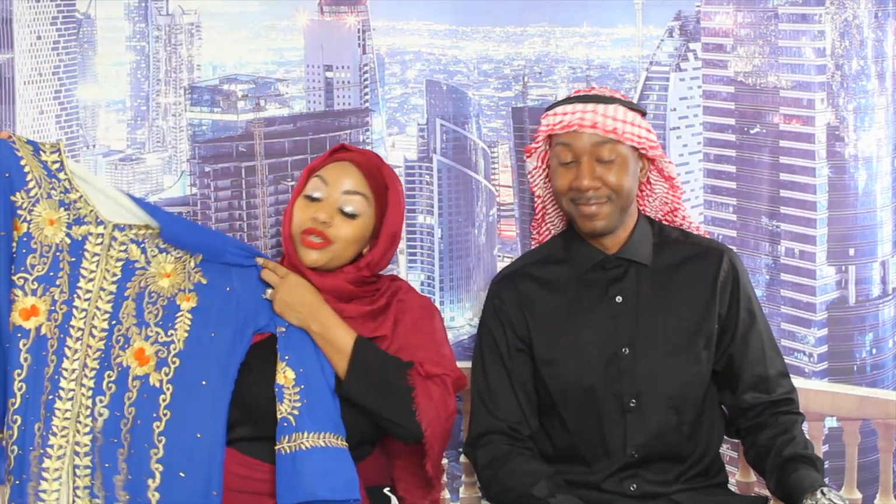Let me show you. I'm wearing another abaya. This one is blue with gold embroidery. It has long sleeves. It is long, but I love this one because it is open on the bottom. So if I need to spread my legs to get onto the camel, I can do so without showing anything. It also comes with a hijab, which is blue. I'll use this to cover my head and cover my mouth if need be, but I will be wearing a mask and sunglasses.